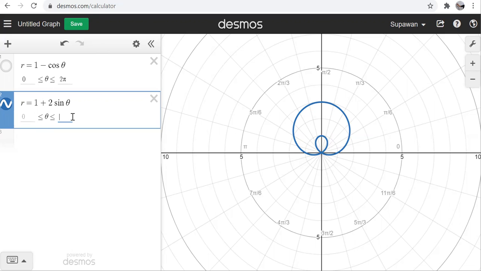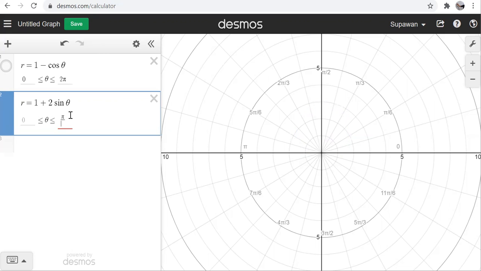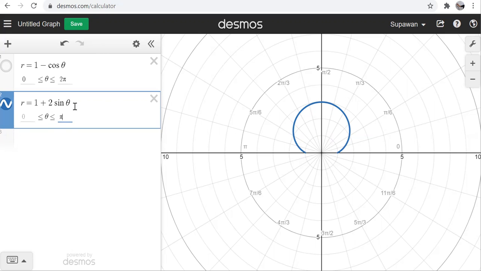Again, if you want to look at the behavior of the graph, the trajectory of the graph, you can see it portion by portion. For example, from 0 to pi over 2, what portion of the graph is drawn. And then if you increase from 0 to pi, it keeps going over to the left part of the plane. How about up until 3 pi over 2? So the graph keeps going in that manner for the full revolution. The full graph has another portion tucked inside of the bigger portion.